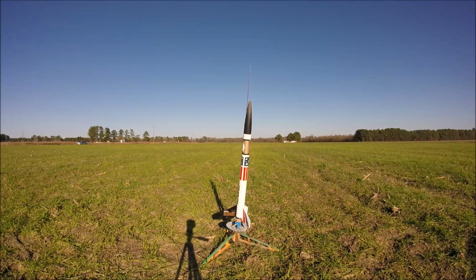So for my next launch, I decided to launch the Citation Patriot again, this time at more of a vertical launch angle and with the use of a C-6-3 motor, or that is a motor with a 3-second delay, instead of a 5-second delay, to see if that would help us have a more successful flight. By that I mean a parachute coming out in the air and not on the ground.